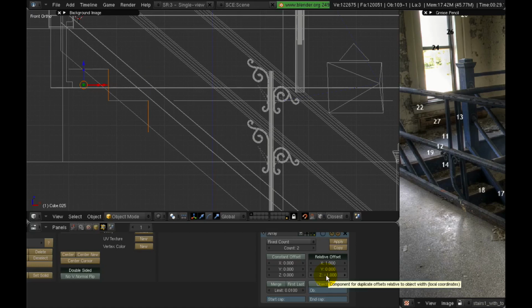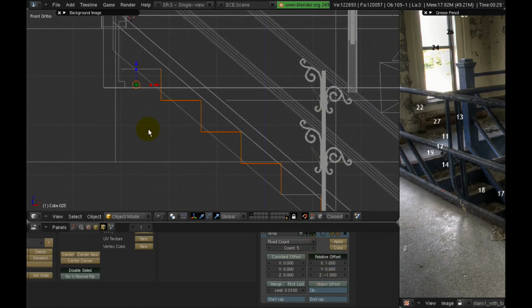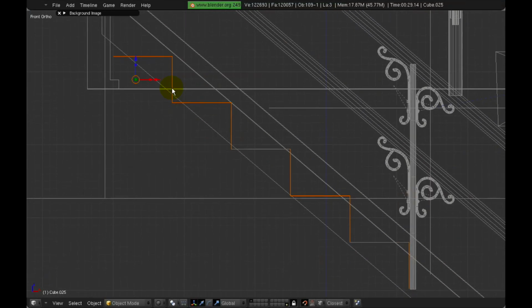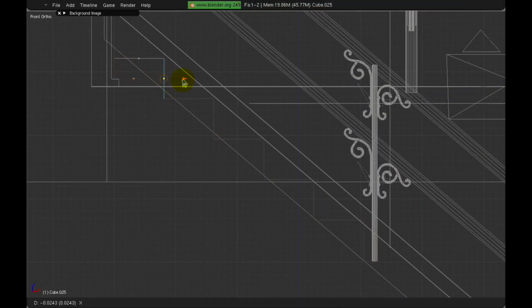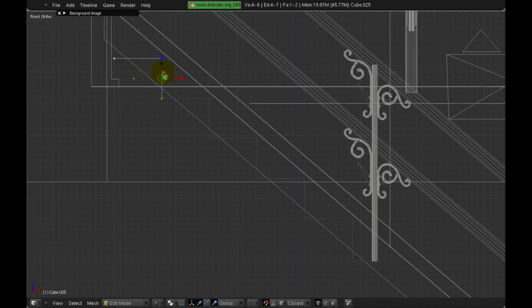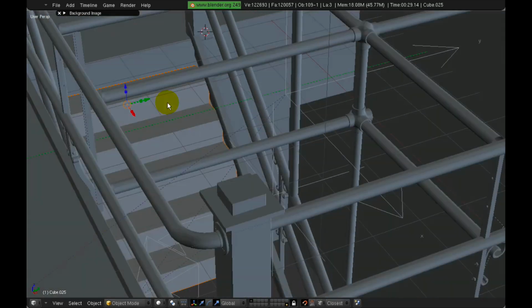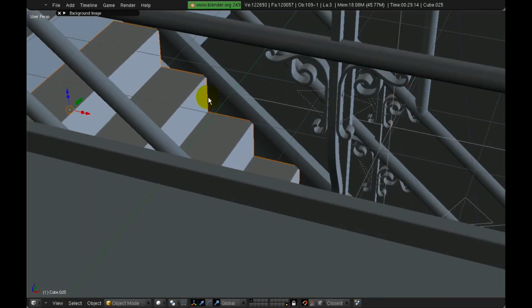So now that we have the one, we add an array modifier and we set the relative offset for the z-axis to -1, and the x-axis is already set to 1 by default. And now we can adjust just the original geometry that we had, and of course the copies made with the array modifier will be adjusted at the same time.